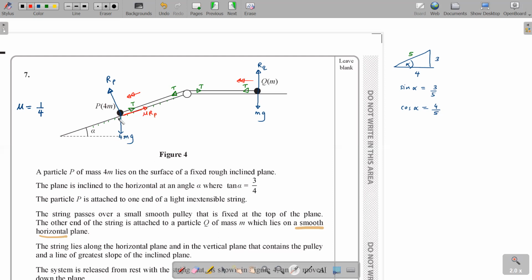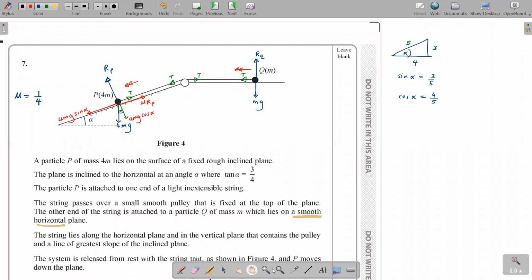When it comes to an inclined plane, I prefer to mark all my forces along the plane and perpendicular. Shall we resolve the 4mg as well? So what do we get when we resolve the 4mg? This is the angle alpha. So this side I get 4mg cos alpha. And to the other side along the plane I get 4mg sin alpha. Are you all okay with this? So now I don't need to work with this 4mg. All the forces are marked. Is my force diagram complete? Yes, right?